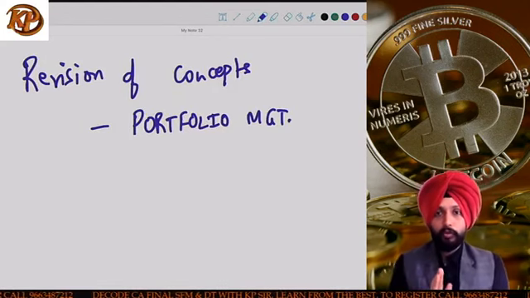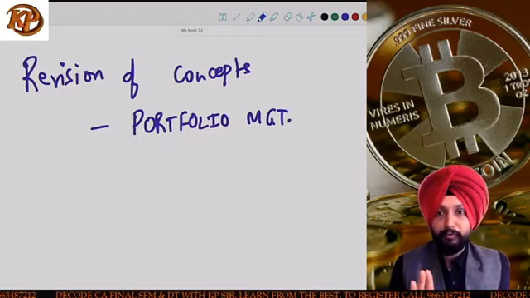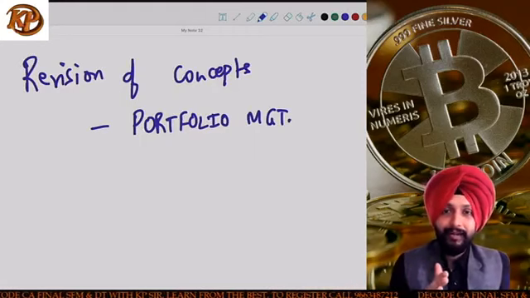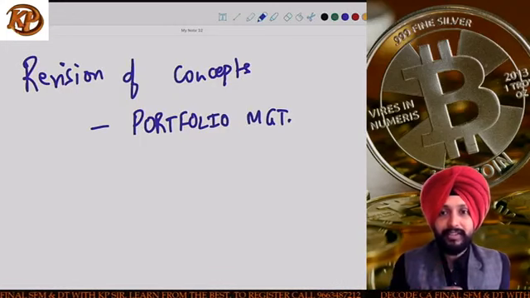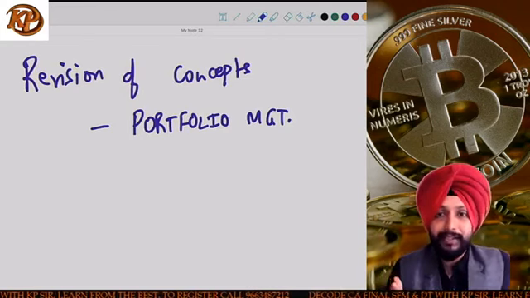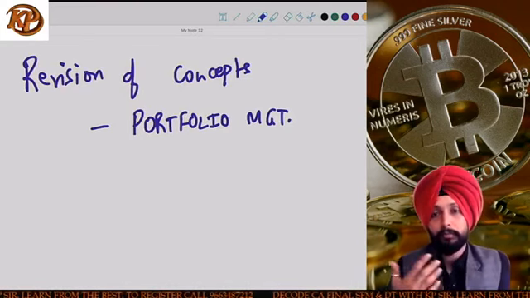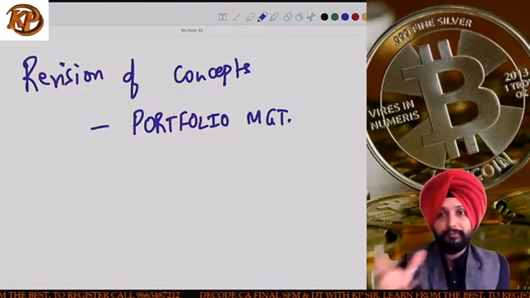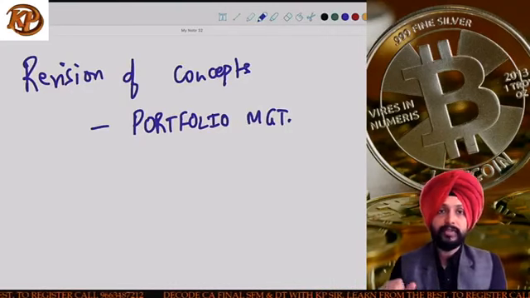Now, starting with portfolio management, guys, I told you exam weightage for this chapter is close to 15 marks, but in certain exams we have seen that the institute has thrown an element of surprise by raising the marks weightage to 20-25, and in some cases it has even gone up to 30 if we include portfolio management and mutual funds.